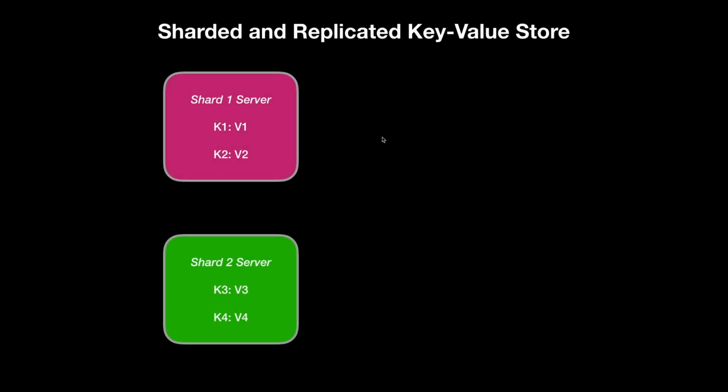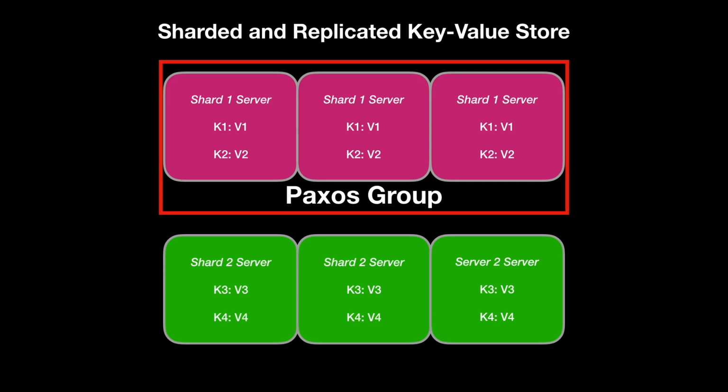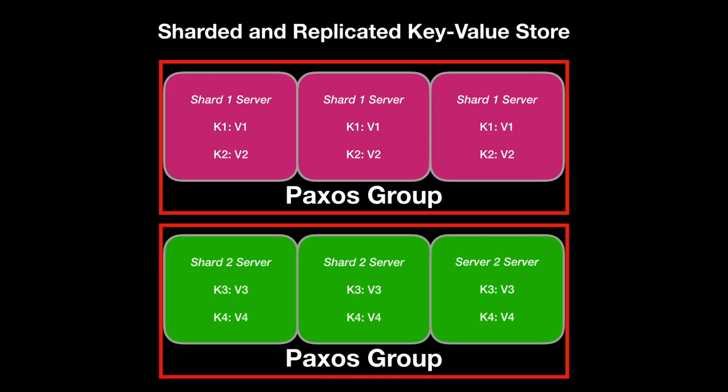Because each technique has its own benefits and trade-offs, we often end up combining the two in real-world systems, like Spanner. We shard the key space among Paxos groups to reduce the load to any one Paxos group, and we replicate the shard within the Paxos group to achieve fault tolerance for that shard. And combining the two, we gain fault tolerance over the entire key space, as well as improved throughput and latency for the service.